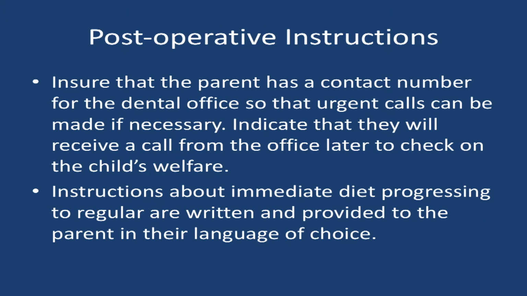The postoperative instructions ensure that the parent has a contact number for the dental office. In my case, I had them have my personal telephone number so that I could answer any urgent calls, and I advised them that urgent calls would be pain, infection, or swelling that would go on. If they had any of those three things, they need to feel free to give us a call. If they had nausea and vomiting and it was a hospital patient, we asked them to contact the emergency room or take their child over there, and that the emergency room was prepared to handle nausea and vomiting and could prescribe some medication for them.